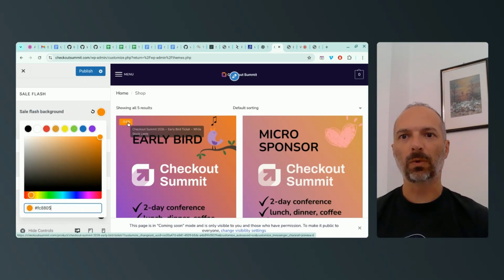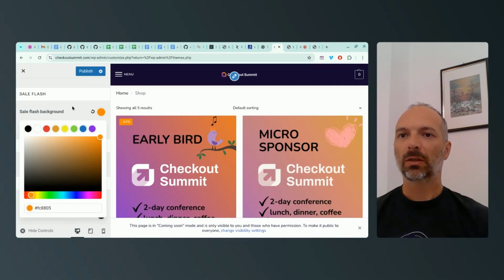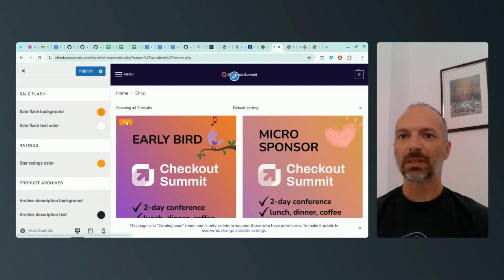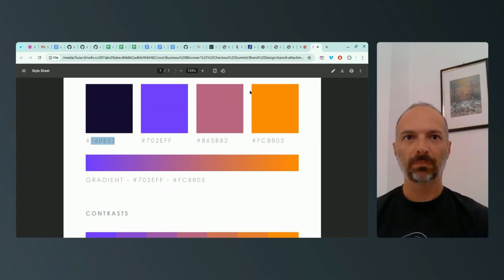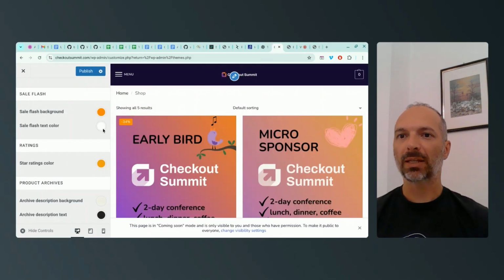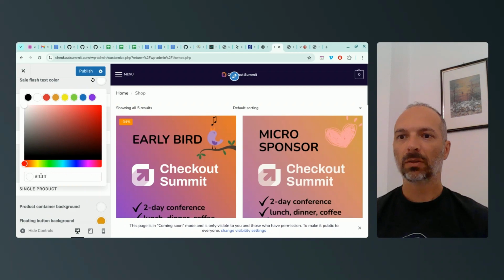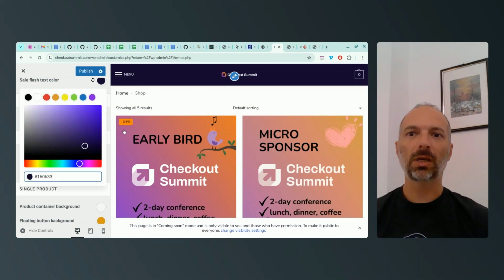Yeah, it kind of works. So it stands out enough on top of the image. And I want to see what happens if instead of white text, I put the darker shade of text that we use for the headings as well, instead of the white. So I'm going to paste. Yeah, it's a little bit more evident.